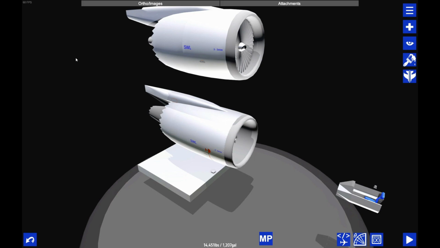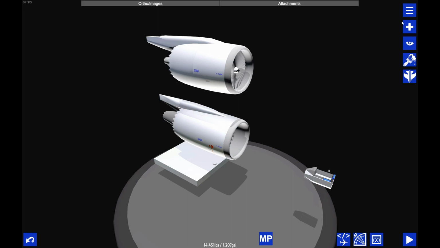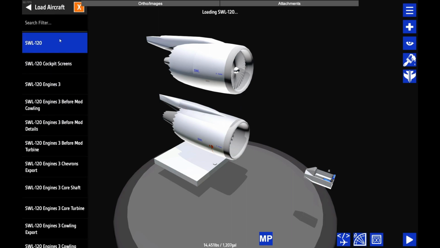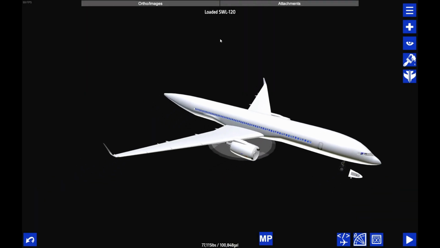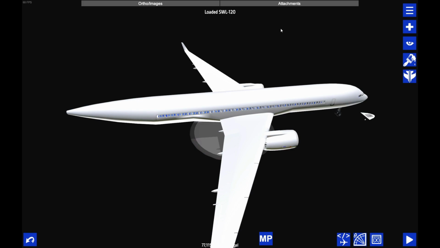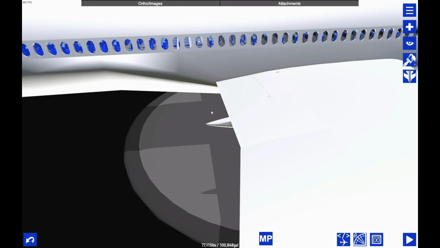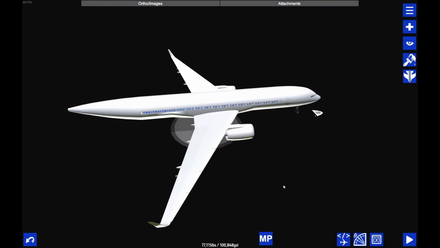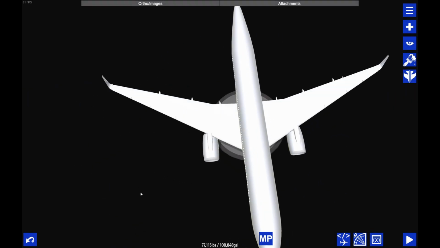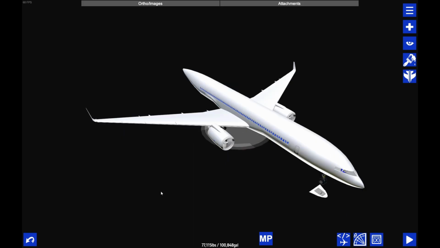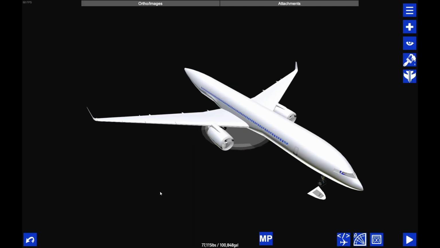So if I'm making it so the SWL-120 will have a lot of mods, how will I make it available for a no mods version? What I'm going to do is I'm going to have 2 different versions. So let's say we have the wings, so that the SWL-120's wings are vanilla, so there's no mods at all. What I'm planning to do to improve performance for me is to export the wings and then add each moving static body, like let's say the inboard flap or the slats, as a part. So instead of 700 parts, I think it's more like 1,000 parts for the entire wings, it's going to be something like 50. But what I'll do is I'll have 2 different versions, one with the original wings, which is what I've got here currently, and the other with the modded wings.